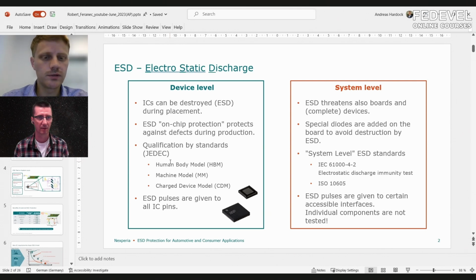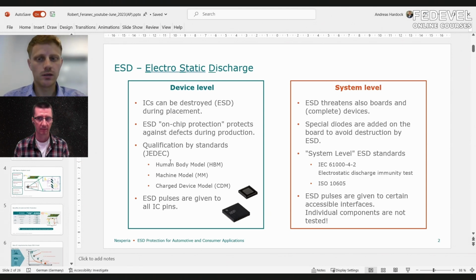Yes, system level is exactly what you said. When your ECU, your module, however you want to call it, is really in the field in usage, different risks can appear. A human body can be charged up to several kilovolts and can touch your system everywhere: on the display, the cover, the pins, connectors, buttons. Also, components like cables can be charged up to several kilovolts.